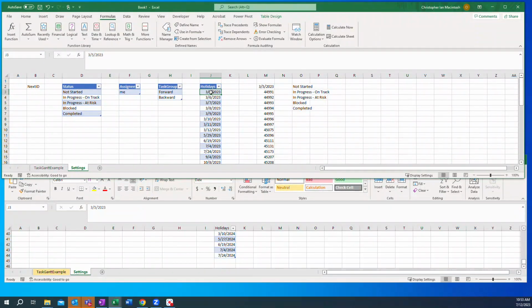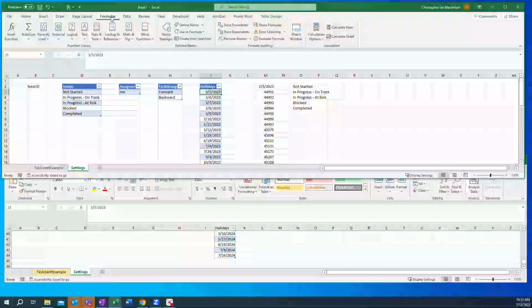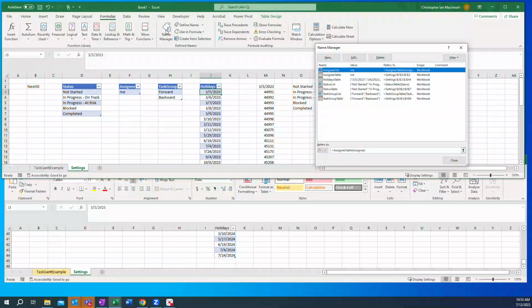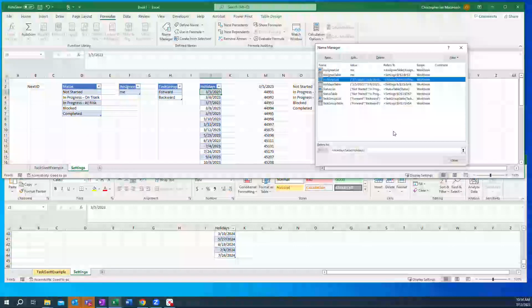And let's try holidays, see if we get any luck here. Nope. So we'll call this one holidays list and make that holidays table, holidays column, and hit OK.